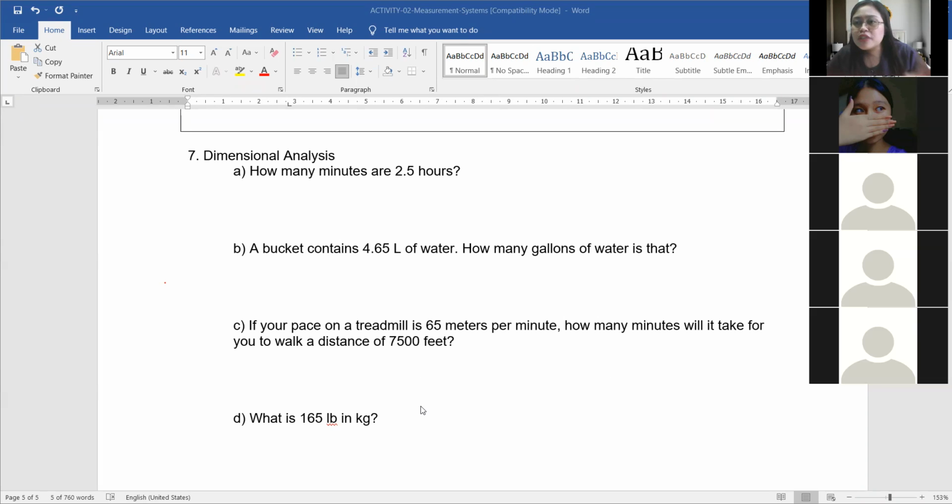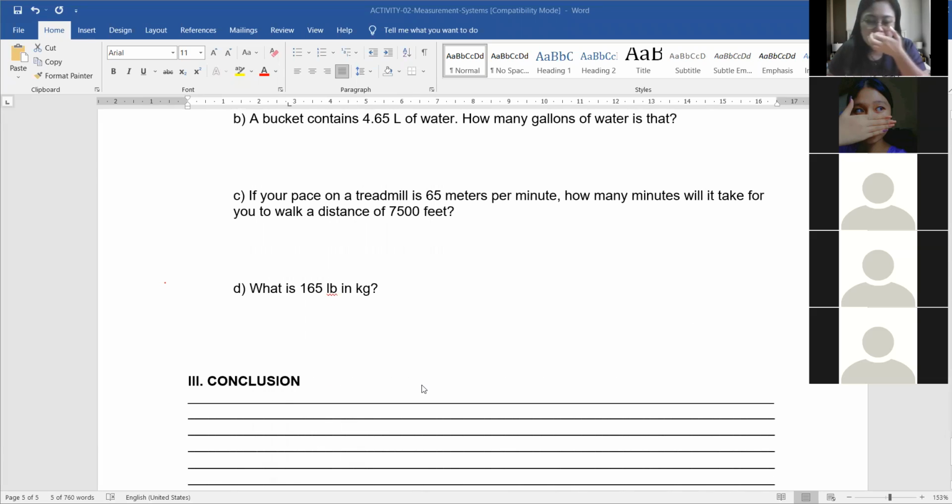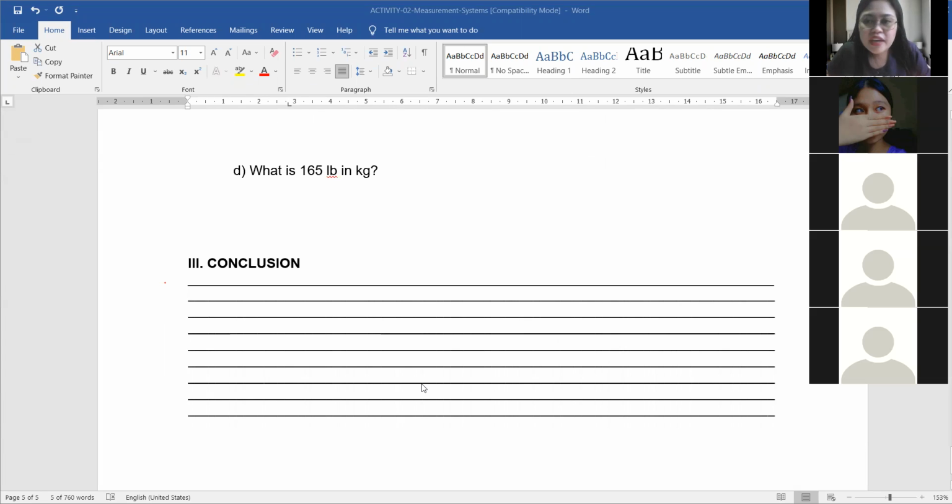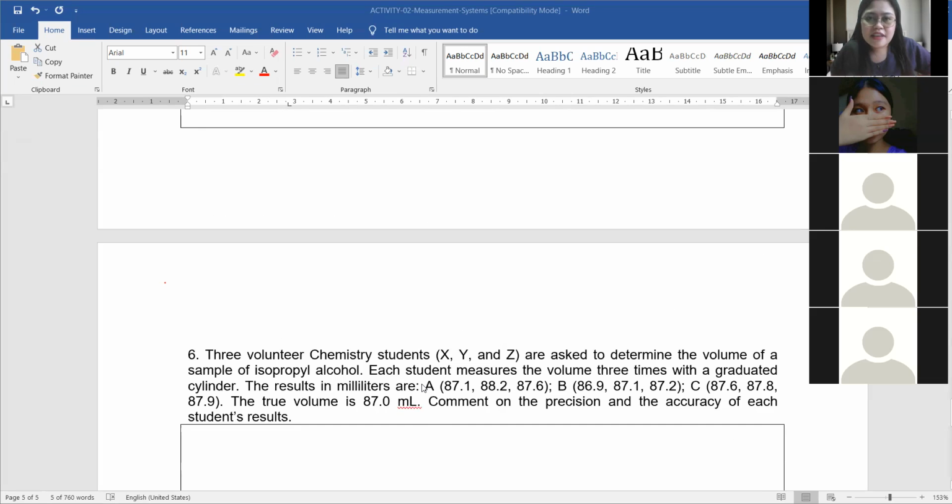It's the same thing with letter B, letter C, and letter D. And all you need to do is to research also the conversion factor. Diba? Kung mag-convert ta, kailangan na to og conversion factor. And then you may look at the conversion factor sa internet or any books nga naa mo. So medyo mahaba gihapon ang ato nga activity. Last thing to do is to make a conclusion. Again, I told you yesterday that what I want to read in the conclusion are the learnings na inyong nakuha while you are doing the activity. So mao na akong gusto makita sa inyong conclusion.